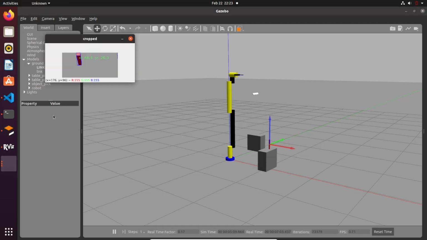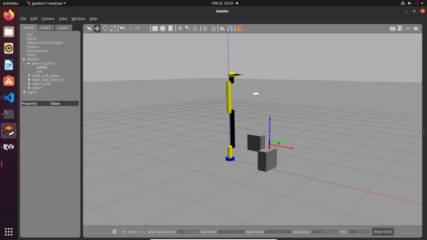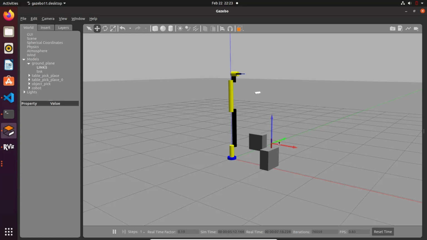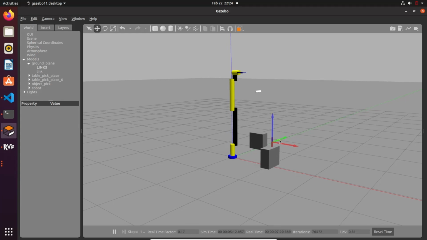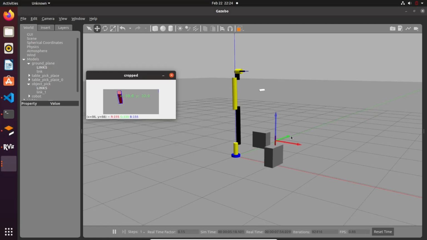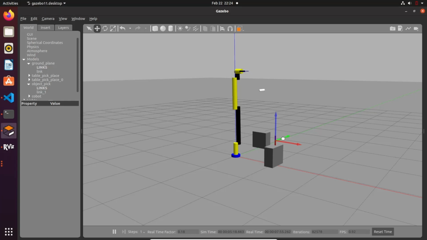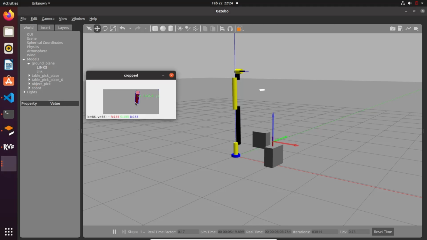You can see here that in the center we are getting a good inscription of the object, but if we move just a little bit, for example in the positive y direction, and try to put it in the center, let's see the situation.